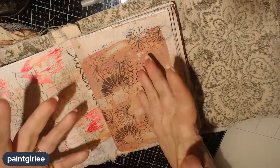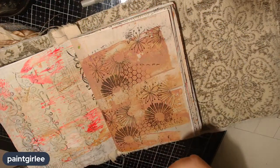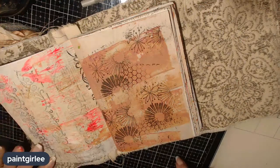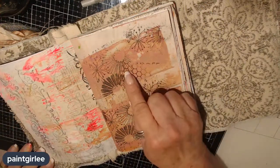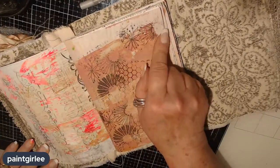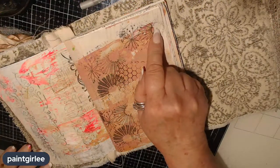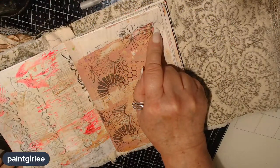I'm not sure how this is going to turn out. I'm going to do mostly pencil probably, but I might get out a little bit of paint. Oh, you know what? I might use my Tombow markers, if I want to put some color in the eye, which I might do here. So I'm thinking the center part. I don't know if you can see it.